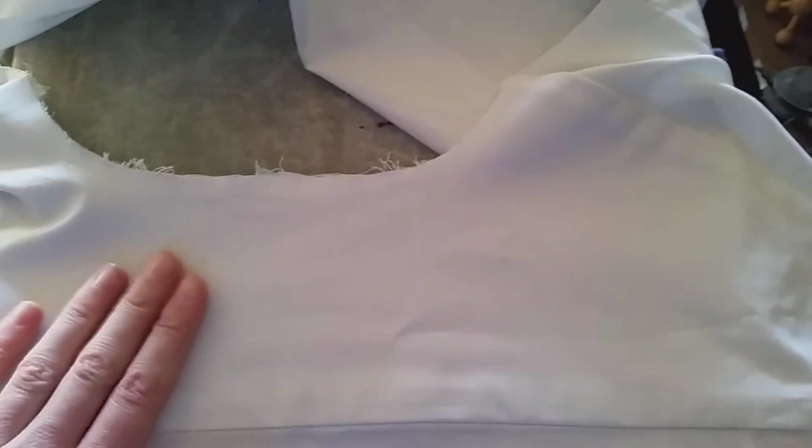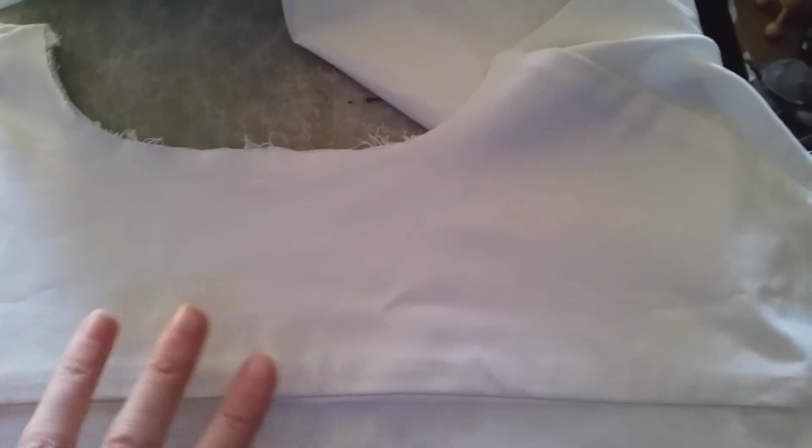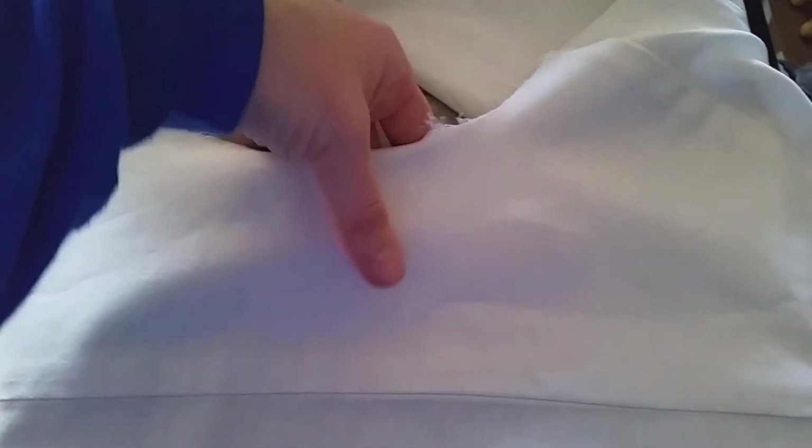This is a man's dress shirt, and I've done this so many times that I just do it without thinking, and now that I'm showing how to do this, it's actually not as easy as I thought. So I'm doing the best I can with one hand, and like I said, it's all me. So I hope this helped.